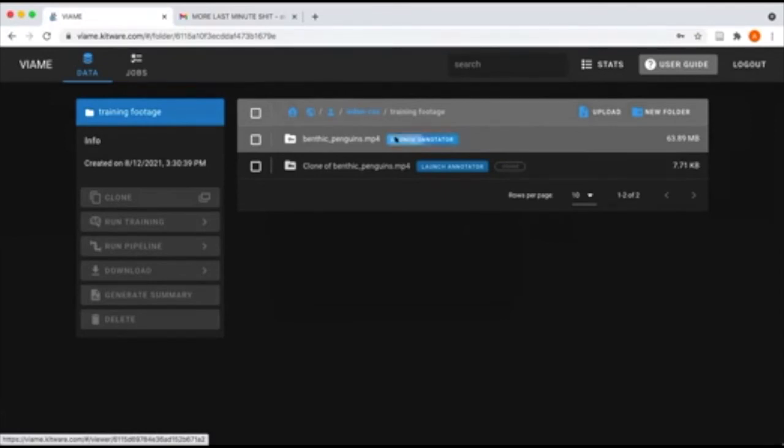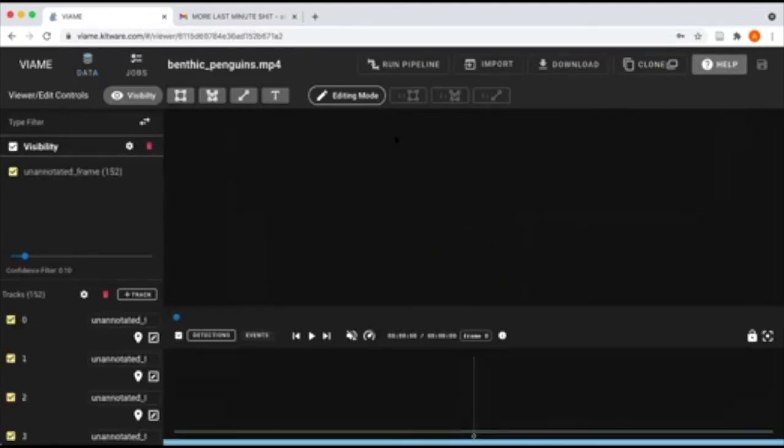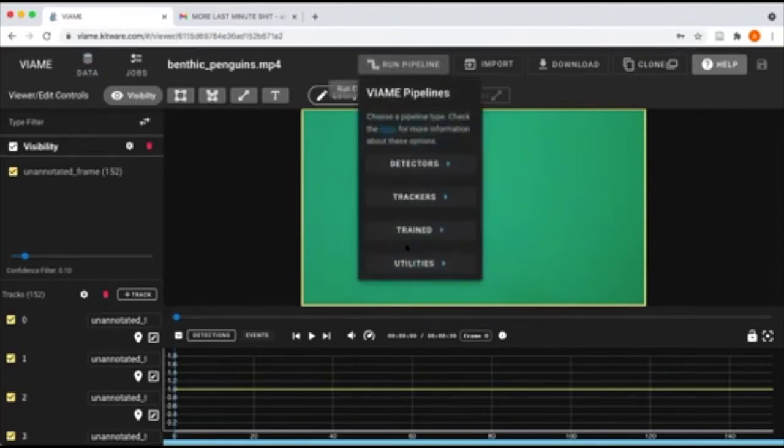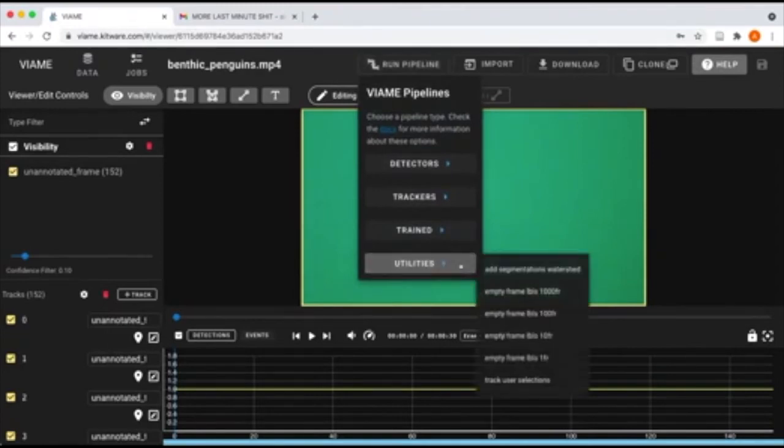And that'll take you to this annotation pane, which probably for you looks a little different. What you're going to do is click on the Run Pipeline button at the top, follow down to Utilities, and then select Empty Frame LBLS 1 frame. Thank you. Yeah, for sure.